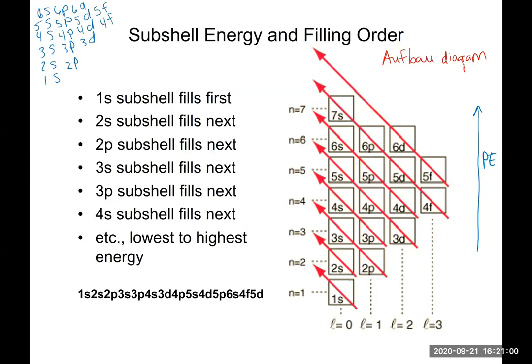Now I want you to notice something about this diagram. It kind of rhymes, but you have SPD, and that is energy level 1, 2, 3, right? SPD 1, 2, 3 kind of rhymes. And then F subshells start on the 4th energy level. And so that's why the diagram represents that. This is a very, very fast diagram to draw. It's not hard, so don't make it harder than it actually has to be, right?